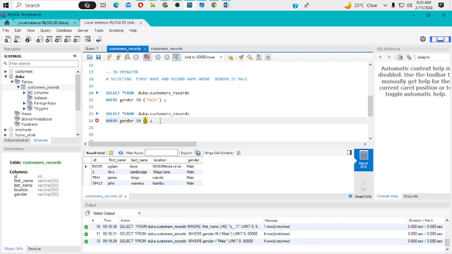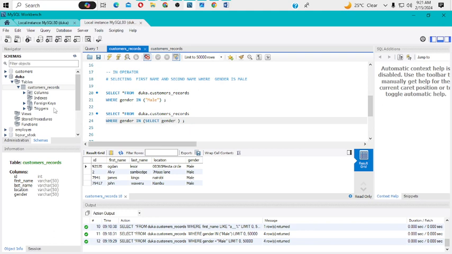Let's just select gender. I think this one can operate where we have two tables.